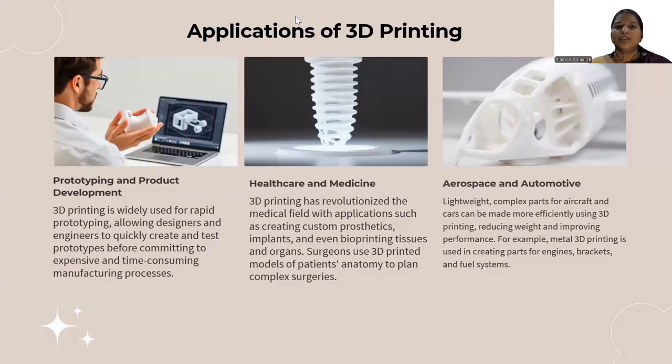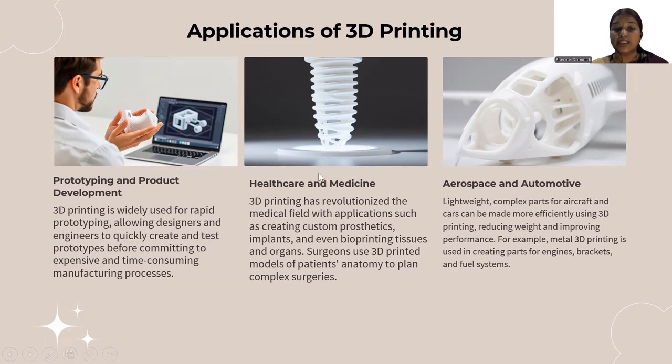Next, we are going to see a few applications of 3D printing. The first one is prototyping and product development. As we know, in the manufacturing industry, developing a prototype plays a vital role. So instead of working on the original product, the first stage is developing models or blueprints. For this, 3D printing will give the developers or the engineers quite a range of opportunities to exhibit their creativity to their customers.